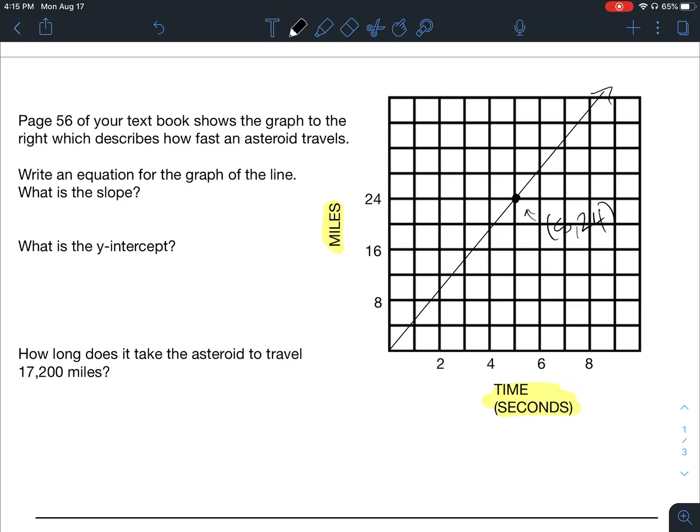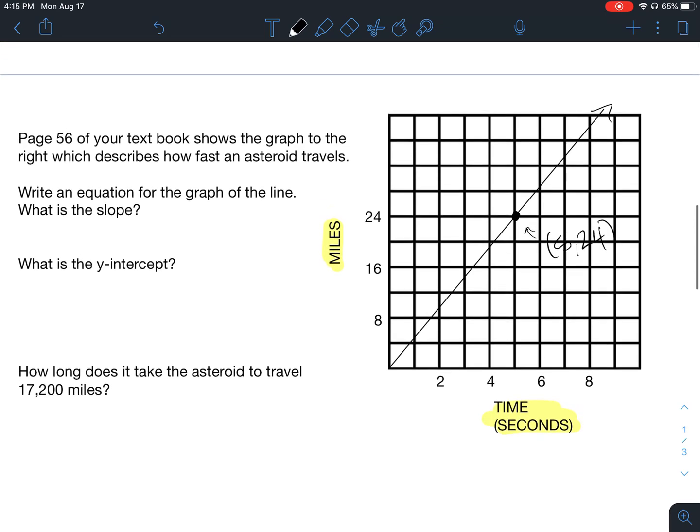So let's write an equation for this line knowing a point. So let's try and write it in slope-intercept form. Slope-intercept form, of course, I'll write it up here. F of x is equal to mx plus b. So we need to find m and b. So what is our slope? Well, we talked about it earlier. Our slope is equal to the rise over run. So we already have a point. So what we can do from this point is find the rise from the point of origin and our run. So the point of origin being 0, 0.